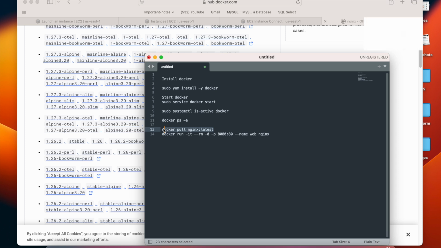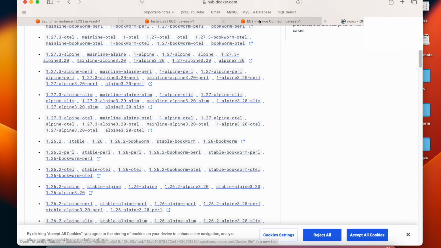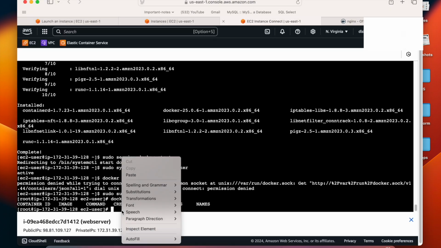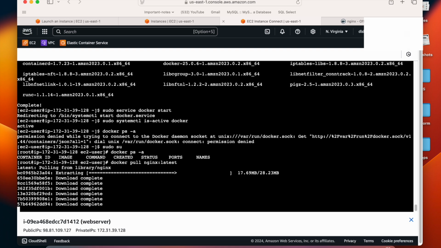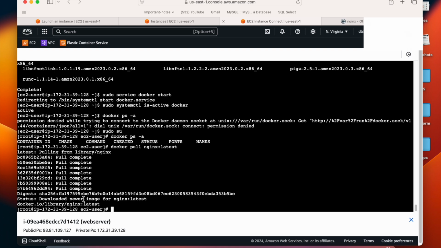Copy this command, go to your server again and paste it. It's downloading now, as you can see: extracting, downloaded, completed, extracting, and now you have downloaded the newer image for Nginx latest, and this is the image that we have just downloaded.